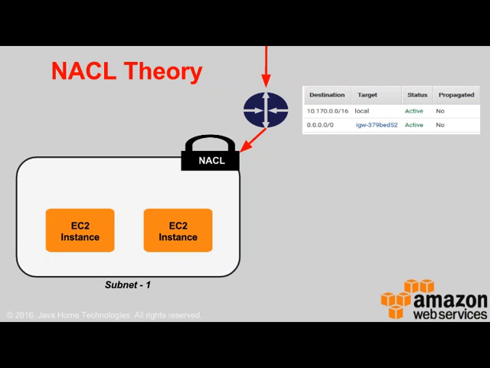So NACL is at the subnet level. Did I create a NACL in the previous demos? No. Even if I don't create any NACL, see the first point: your VPC automatically comes with a modifiable default network access control list. Even if you don't explicitly do that, your VPC automatically comes with one NACL. By default, it allows all inbound and all outbound traffic. Even if I don't create a NACL, when you create your VPC and subnets, this comes by default.